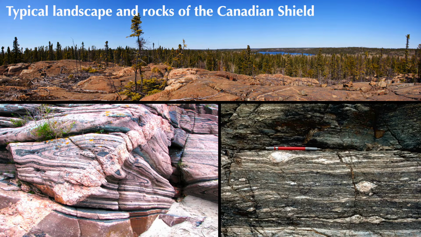Here's what a typical landscape and geologic exposure of the Canadian Shield looks like. It's referred to as a shield because of how subdued and broad the topography is. The rock types here are dominantly nondescript orthogneisses with evidence for many phases of deformation, melting, and intrusion. The example on the left is a nice sheath fold in gneiss that's then cut across by an igneous dike. The image on the right, a typical augen gneiss, strongly foliated with nice feldspar porphyroclasts forming the augen there.